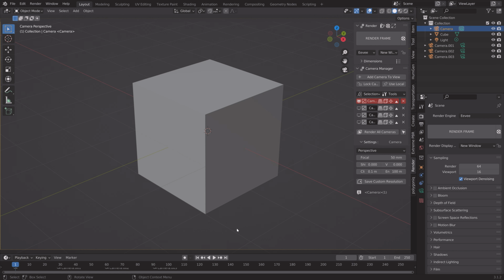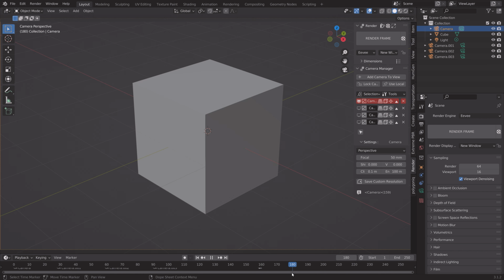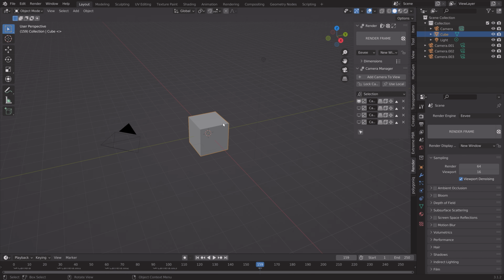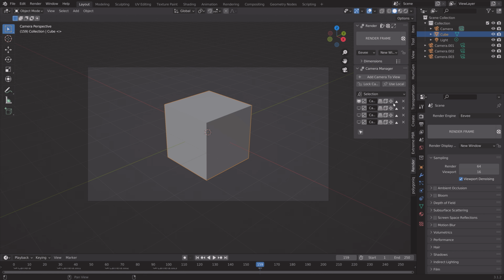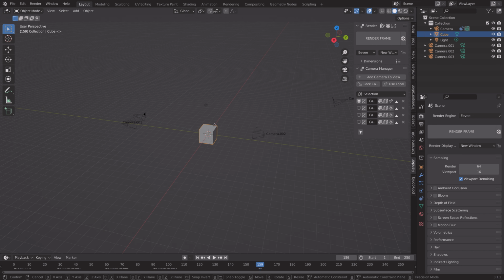And then we can select the first one, and you can also press Ctrl B to add some additional markers. As you can see, we can now switch between many cameras really fast. And then you can also track the object so that the camera follows the object that you move.